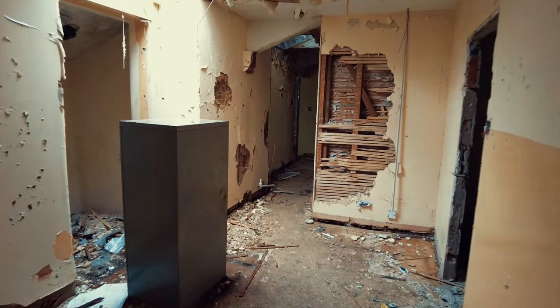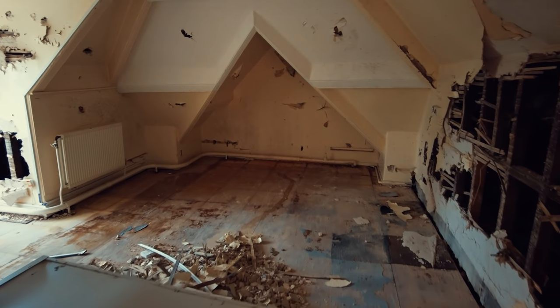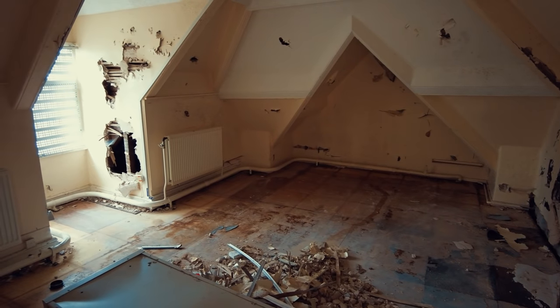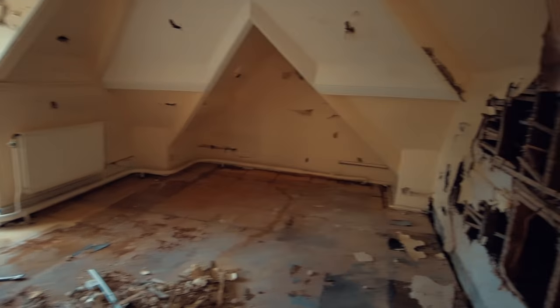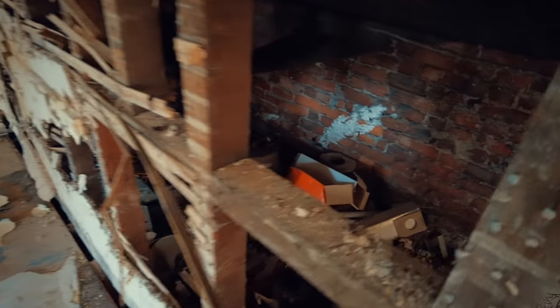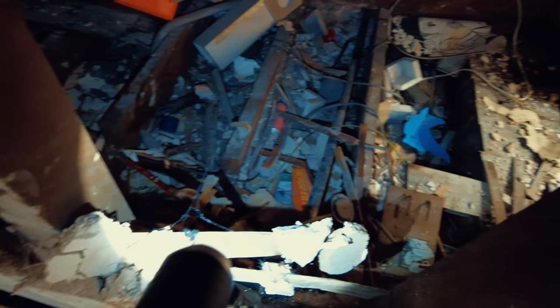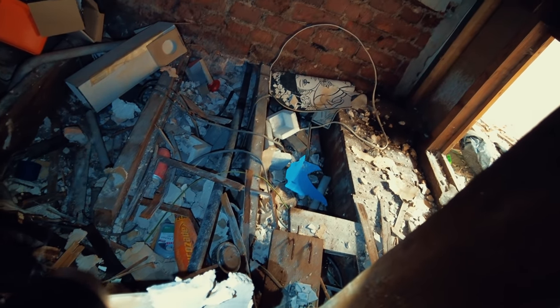So yeah, wow, look at that, almost looks like bullet holes. God. Oh my God, oh man, I really don't know, but I'm feeling a horrible, horrible vibe in here. Tell you what, it's coming from here. You can see that cubbyhole there, what we just looked at, but under there, through the cobwebs, there's a load of old garbage and whatnot, but look at that, there's some kind of drawing over there. Like a clown or something. Really, really eerie vibe in this one, guys.